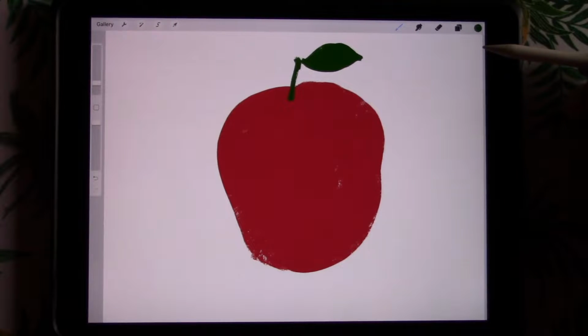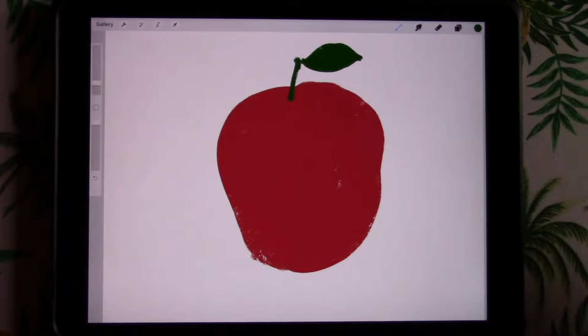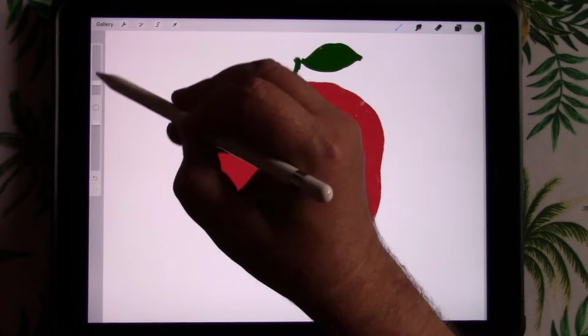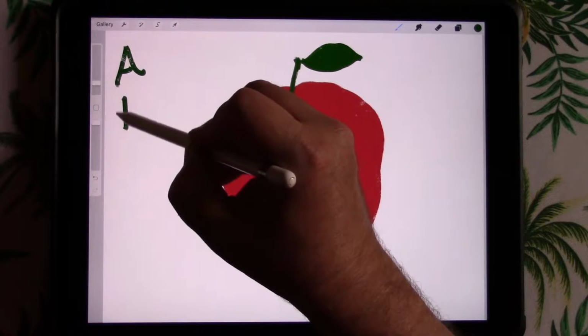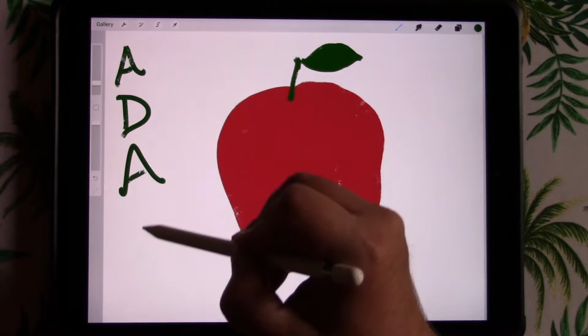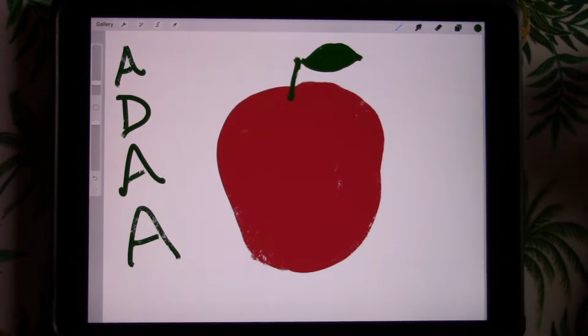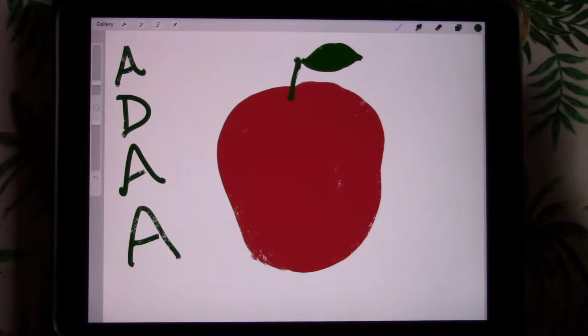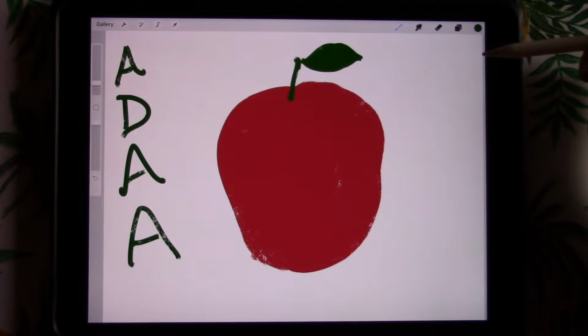And let's say I'm working with the Anti-Doctor Association of America, and they're encouraging people to eat an apple a day to keep the doctor away. So this is the Anti-Doctor Association of America. They'd like me to make some changes. Turns out they do not care for a red apple. They want a golden delicious apple.